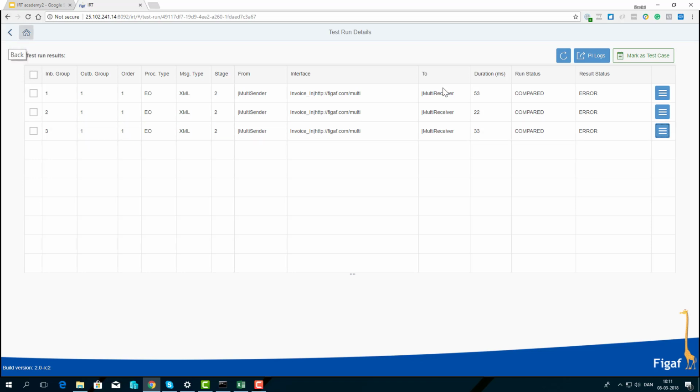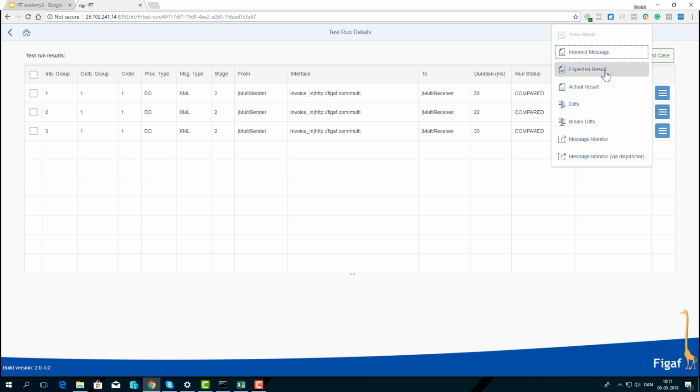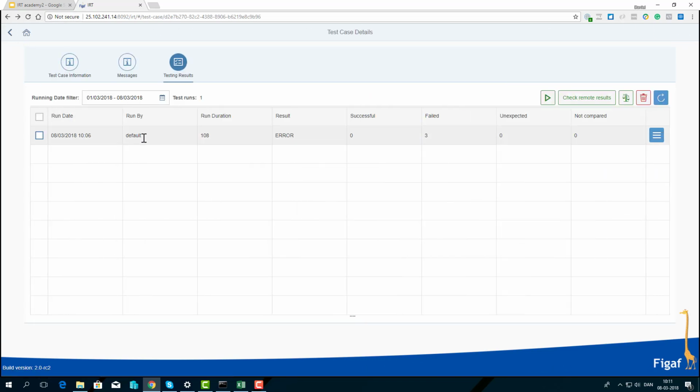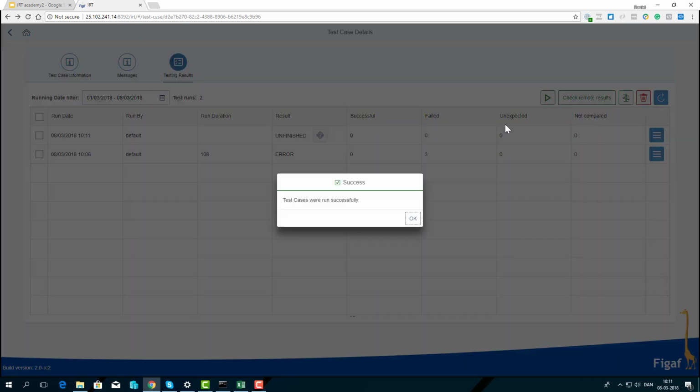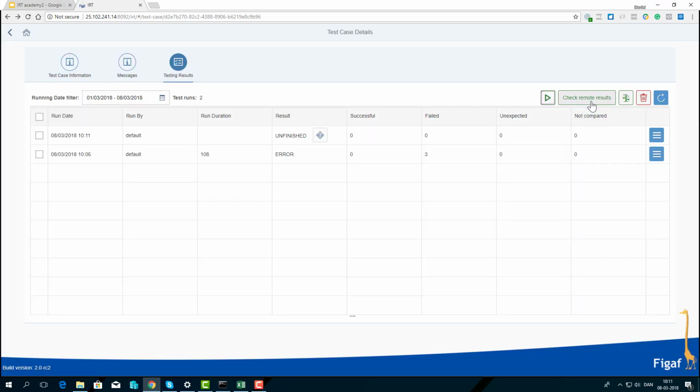Let's see if we got the other one here. And then we can view the PI logs on our system. This one gives you access to payloads, the message monitor if you want to see how this message was processed. And then we can just run it again. And once again, we got this one for remote results.